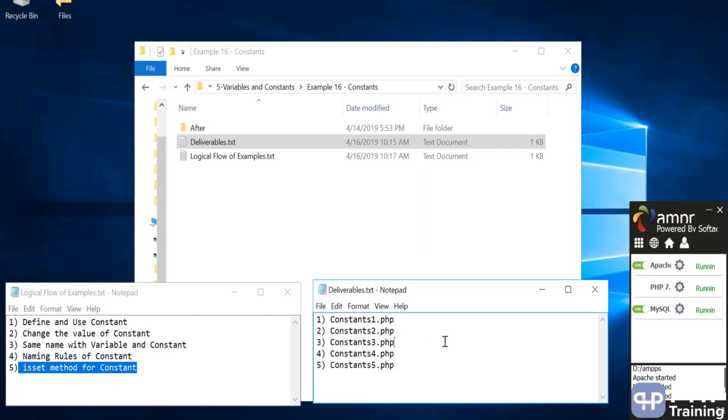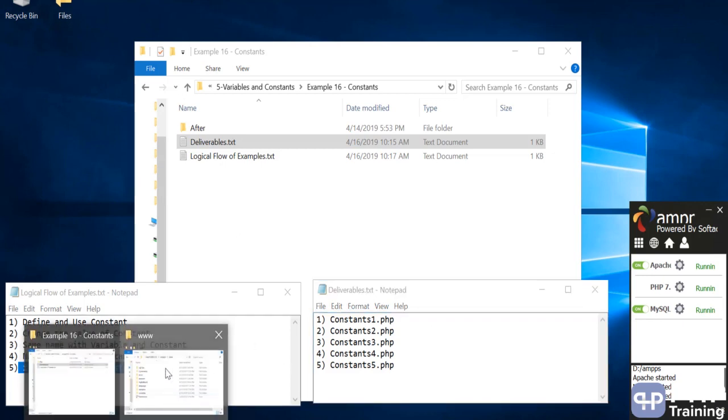Okay, so first, what is a constant? A constant is basically a value which doesn't change across your program. If you want to define a value that's holding some string or integer and you don't want to change that value in your overall program, then you define a constant, whereas a variable will change the values. A constant doesn't change the value. That's all this difference is.